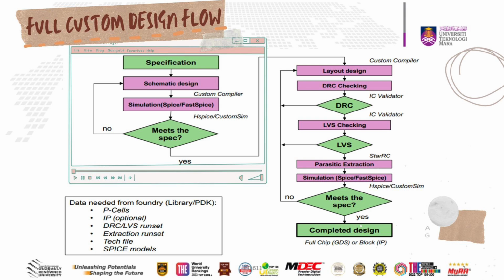The verified layout is used to generate the photomasks required for the IC fabrication process. The IC is fabricated in a semiconductor foundry using the generated masks. This generated mask is called a GDS file. This full custom design flow allows for maximum design flexibility and optimization, but it is also more time-consuming and resource-intensive compared to semi-custom or standard cell-based design approaches. The level of customization depends on the specific requirements of the target IC.